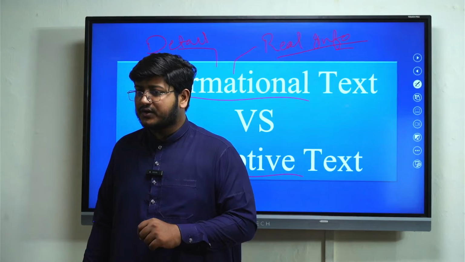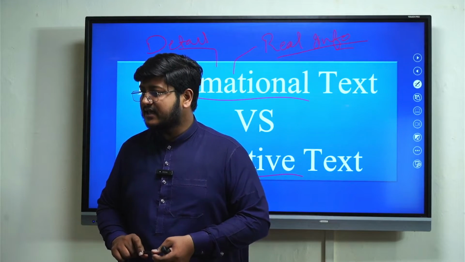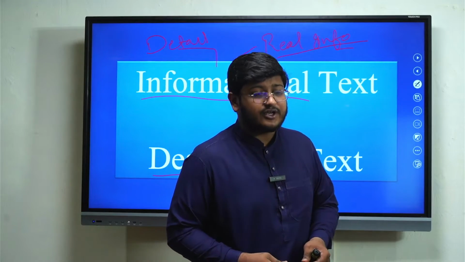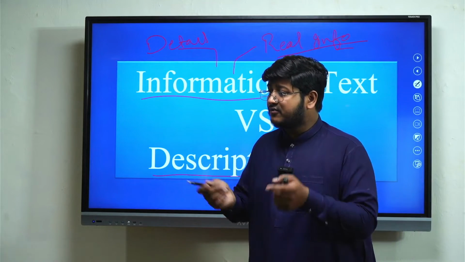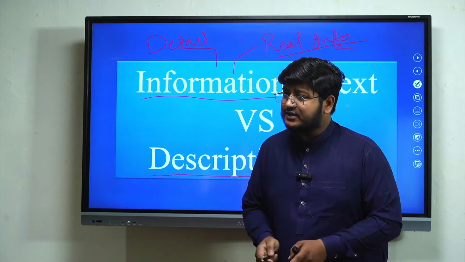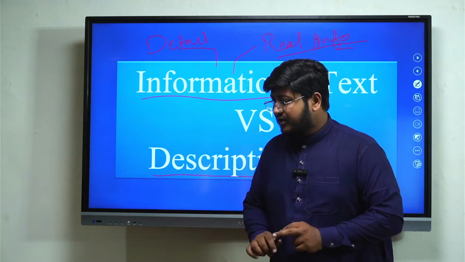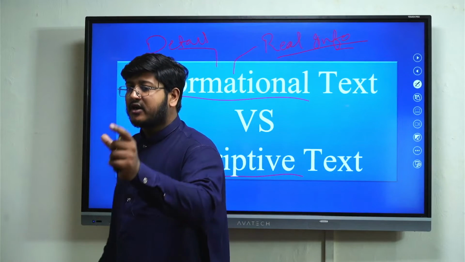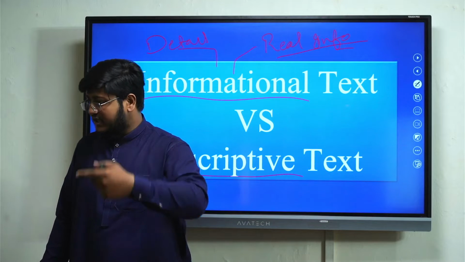So what do you think? The title is actually the central theme. Do you want to find the central theme of an informational text? What you have to do is just look at the title. And when you go through the text, you will definitely find out that most of the time, the title of the text is actually the central idea. Because what is the central idea? The main message or the main stance according to which all the information is listed.